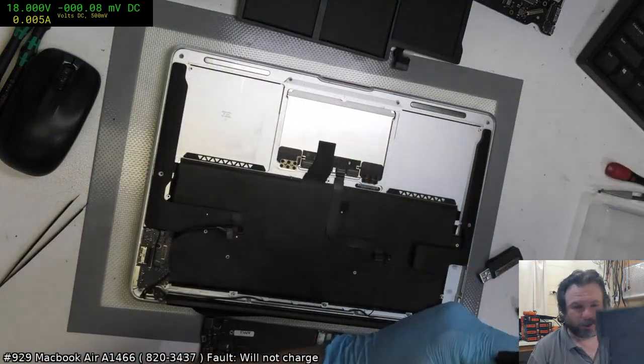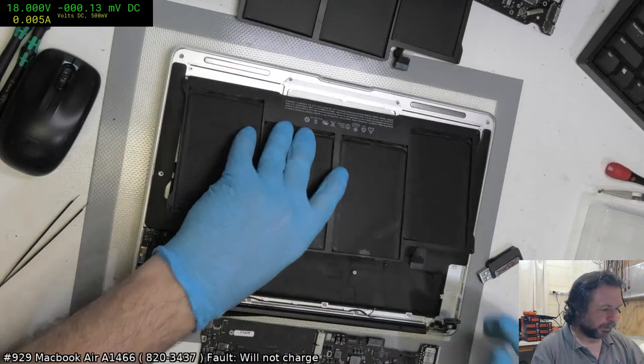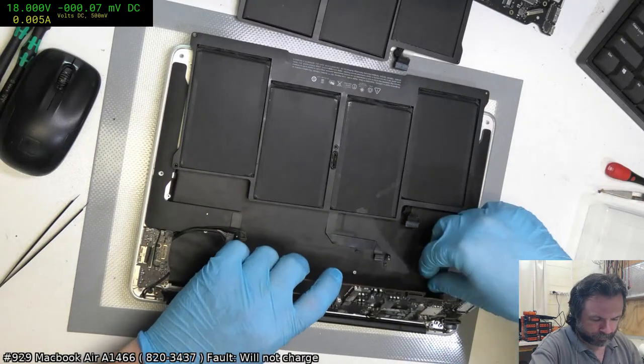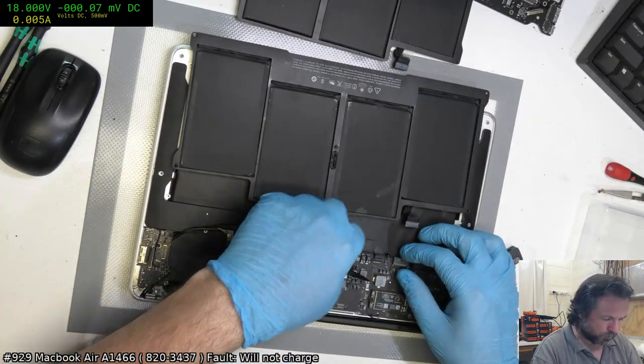Battery, yeah, so I'd say this battery is at fault. I'm going to plug it back in. I should have done that before taking the board out. So we're going to try it again with this original battery.